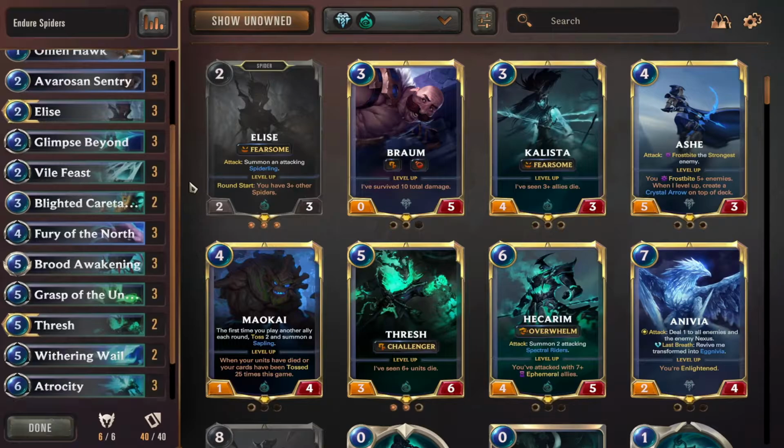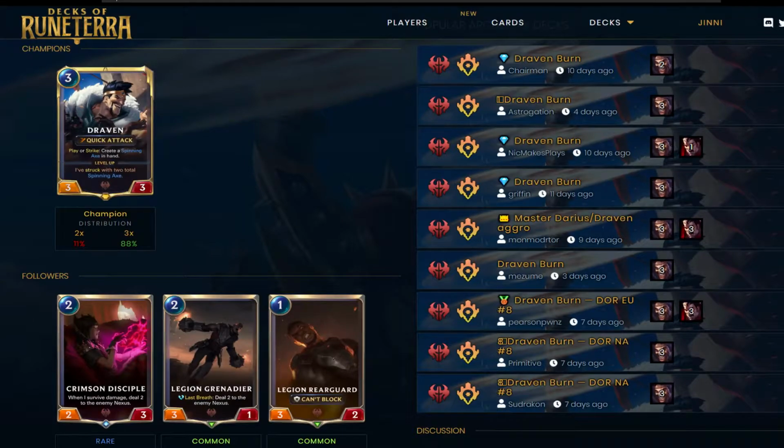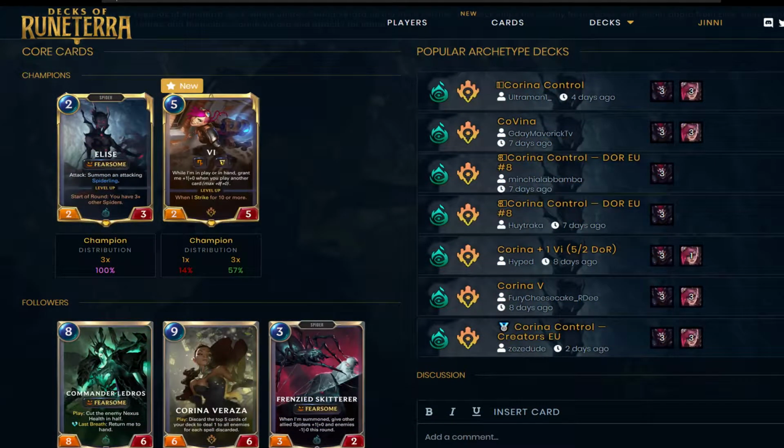This is not an extremely tricky deck to pilot, but it takes a bit of time to get used to. If you play your cards right, you shouldn't have much problem with decks like the Noxus, any Noxus deck really, as well as the new Corina deck that runs V. You will probably have little trouble dealing with them as well.